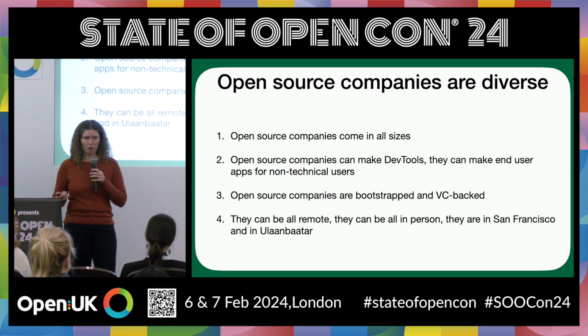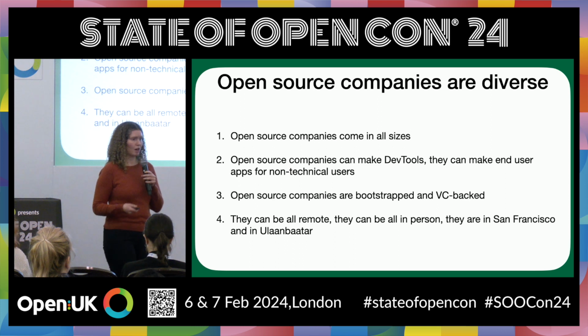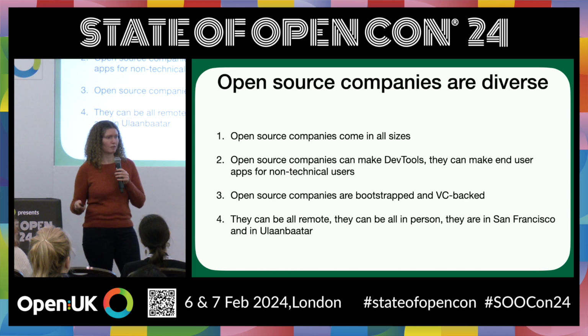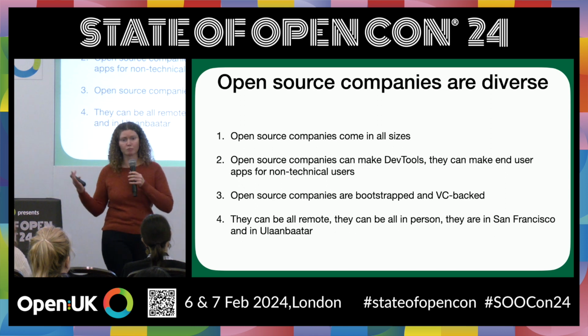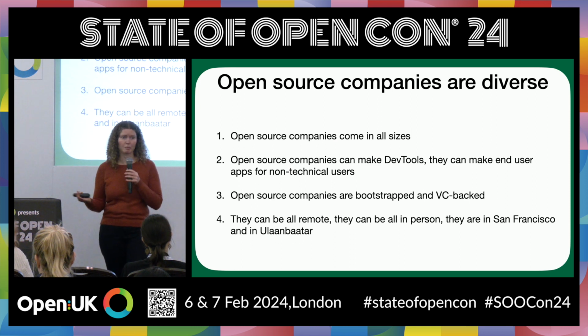Okay, so open source companies are diverse. This is also, in my opinion, something that gets lost in a lot of conversations. There are one-person open source companies. There are individuals who maintain a project, have monetized the project, and they sell something. Maybe it's a service. Maybe they have a commercial product that's related to it. This is an open source company if it meets all of those criteria. There are open source companies that are 2,000, 3,000 person as well. So they're all sizes. They make all different kinds of products.